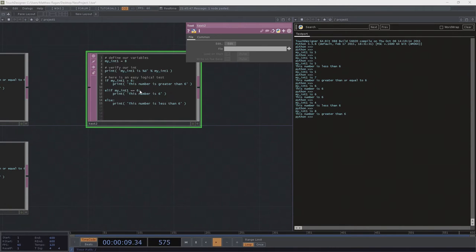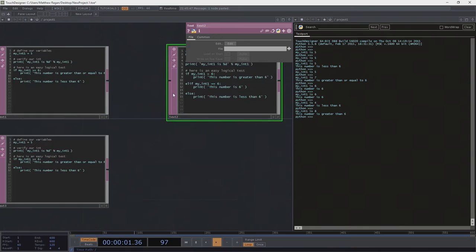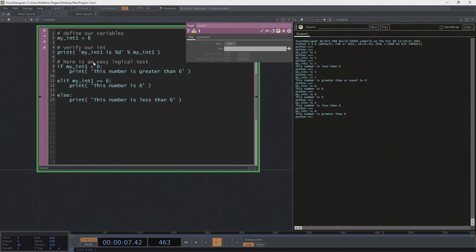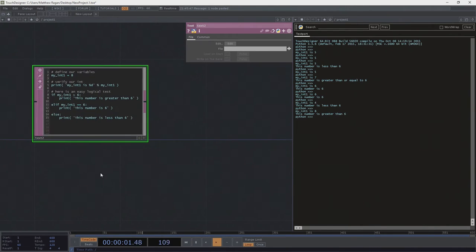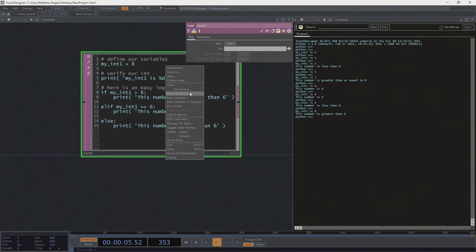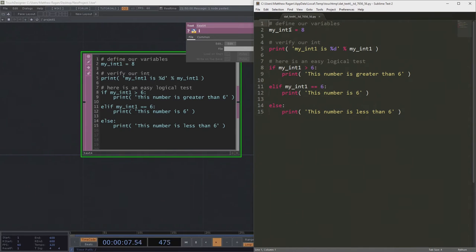Now there's one other character, right? So far we've seen greater than or equal to, which means we can do less than or equal to. We've seen equal to, so we know that works. Now there's one other that we haven't talked about yet that's worth pointing out here. And let's go ahead and edit this puppy. And that is not equal to. Well, how do we say that? So let's go ahead and tidy this up a little bit. We're going to take out our elif here.